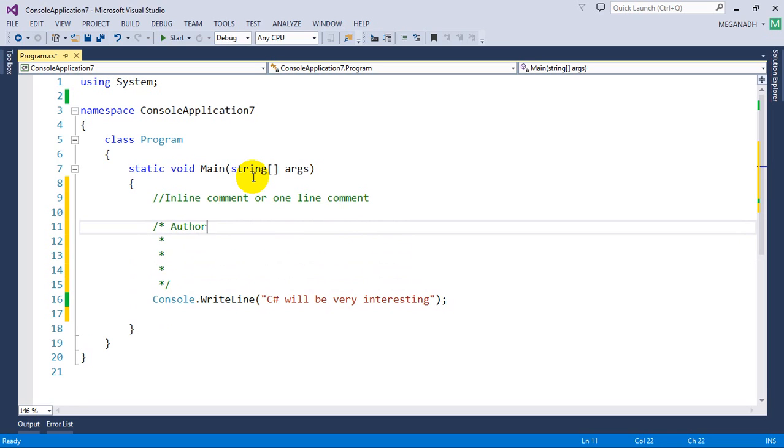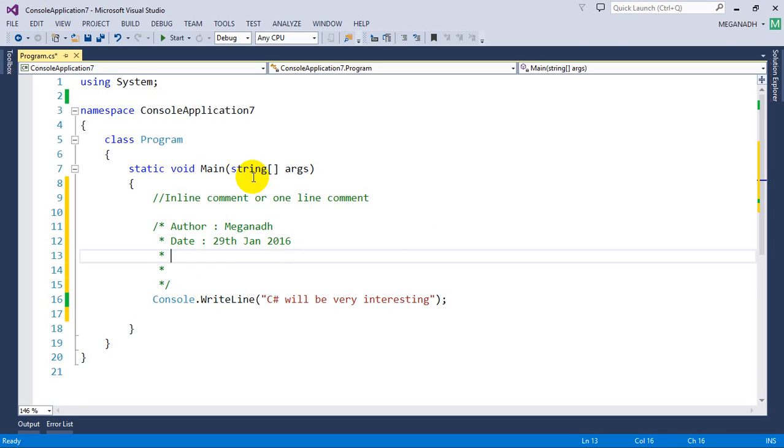First line author, and you put the date. Let's take 29th January 2016, and purpose: C# demo, C# first program. So you can add some information about your project.